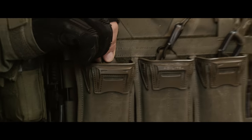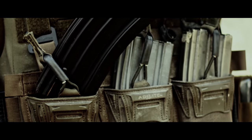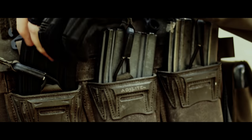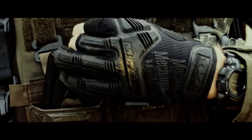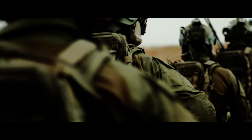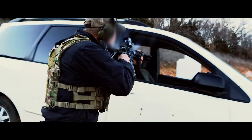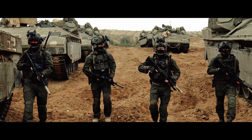The placard also has a loop interior so you can add Agilite jumper tension tabs if your unit's regulations require it. They incorporate Agilite's proprietary AG polymer pull tab technology, so even when applied, they give you unhindered access to your magazine. Whether you're defending your country at the tip of the spear, defending your community, or defending your home, the pincer placard will give you an edge.